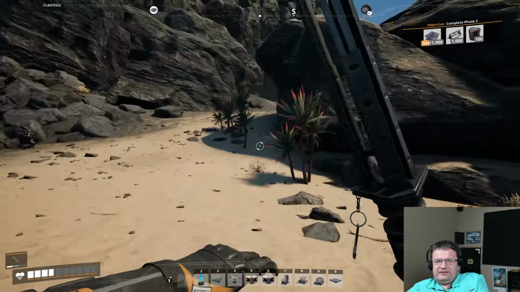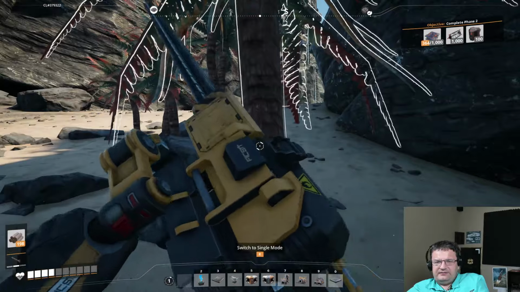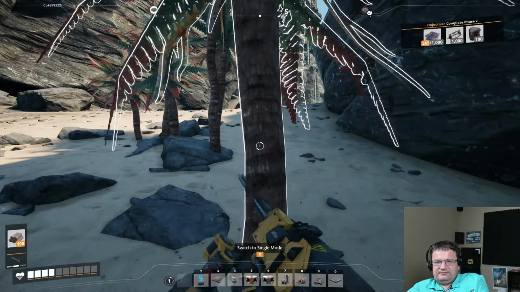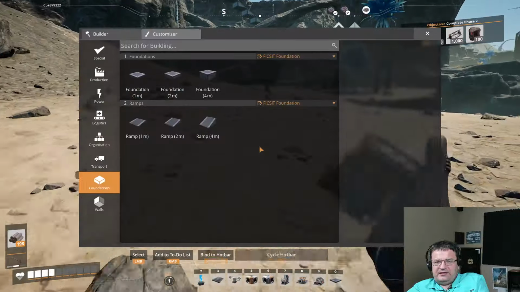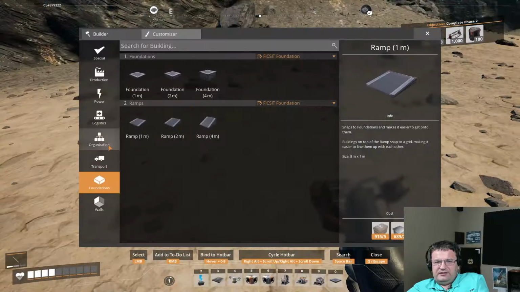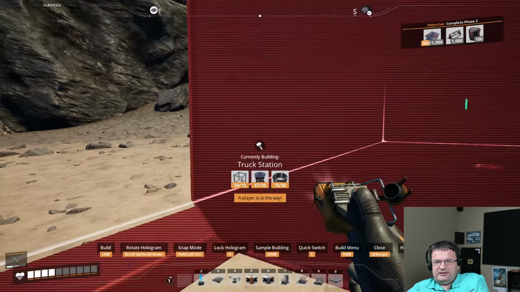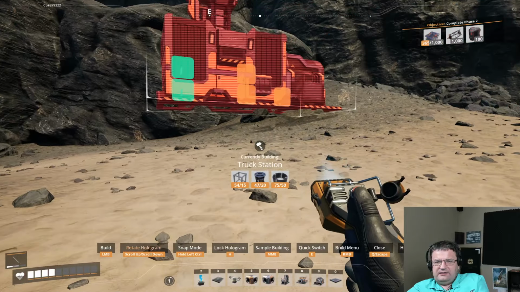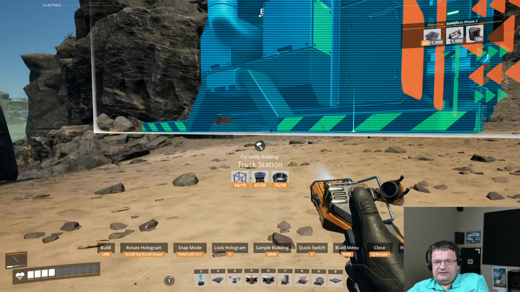This does look like it would be a very good path to drive on. That'll allow me to upgrade this for a lot cheaper when the day comes. I think steel is one thing you can do. So let's do transport truck station here. We want like this.